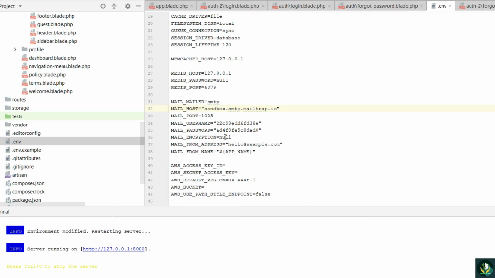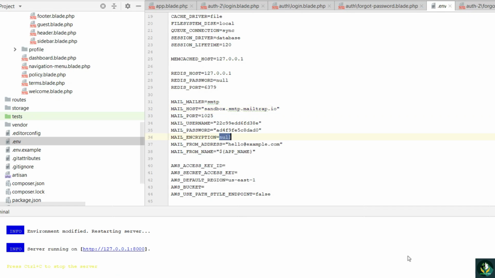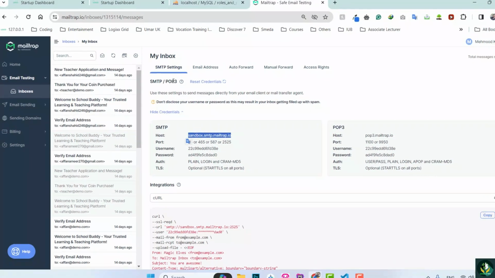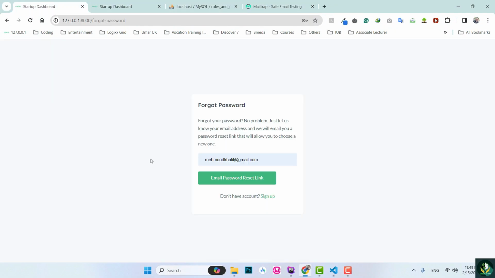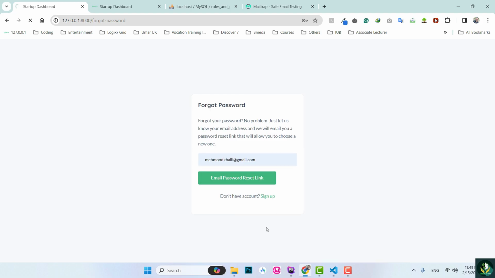Rest is fine. TLS. Let's save it. And now if I click on this email password reset link, it will send an email.